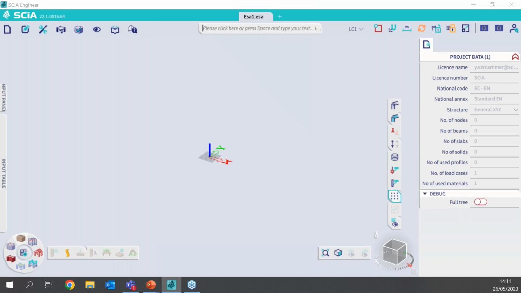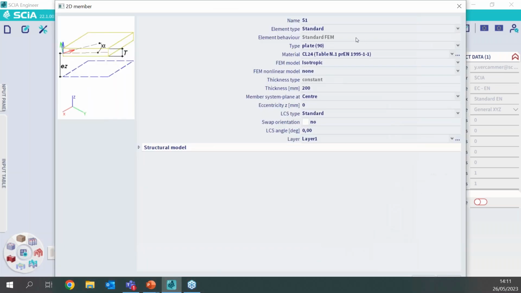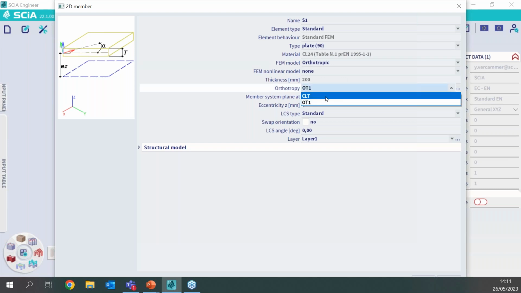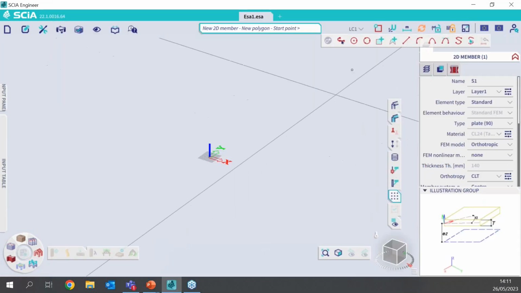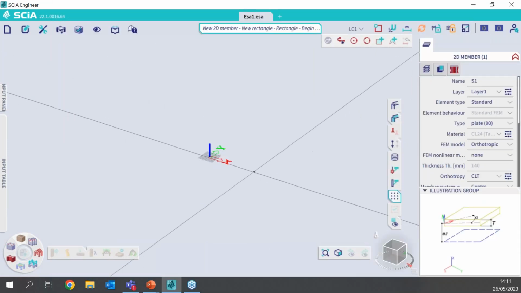Now let's add some plate. CLT material, that's good. It's not an isotropic plate, but it's an orthotropic plate, and I will choose my CLT autotropy. You'll always have to look for the OK button apparently. And let's input 0.66, for example.